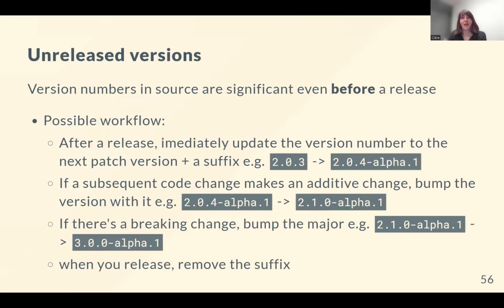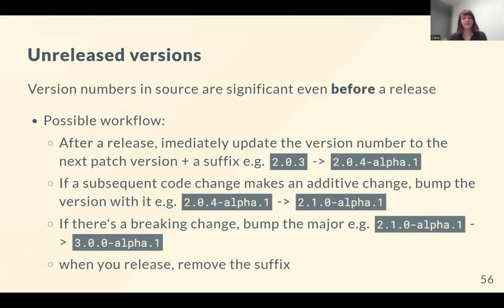In terms of how you bump the version in your code itself, so in your Cargo.toml, you specify a version. When should you bump that? This is something that we've had discussions about with people I work with, and I'm sure lots of people have gone through it. This is one possible workflow, which Jon mentions. There are other ways that people do this, but this is quite a nice one, even if it does require a few maybe extra bumps than you might need if you just waited until the end.